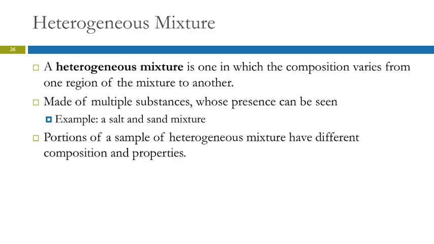Okay? Another example would be oil and water. Put some oil in a bottle, put some water in a bottle, put the lid on, shake it up, mix it as hard as you can, set it down. What happens? The oil comes to the top and the water goes to the bottom. It separates all by itself. The oil part has different characteristics than the water below it. There are two distinct parts. It's a heterogeneous mixture.